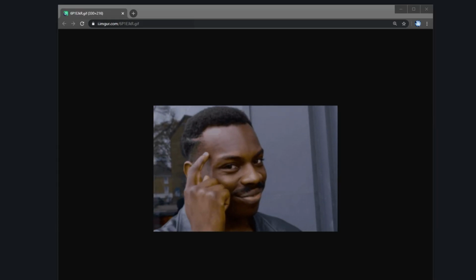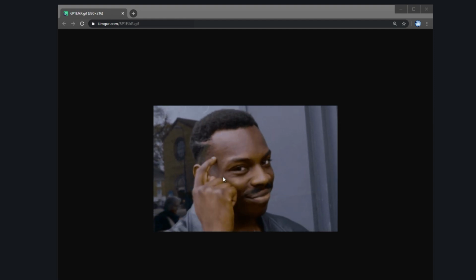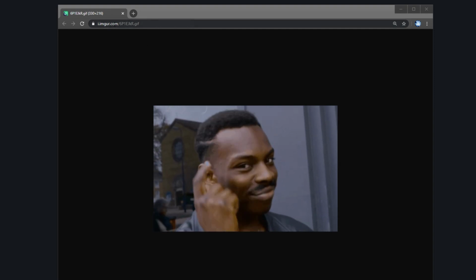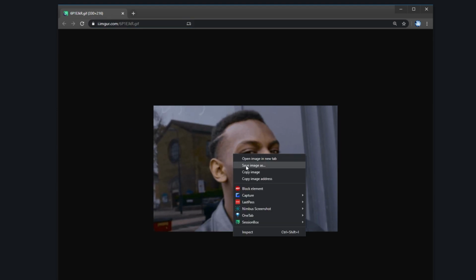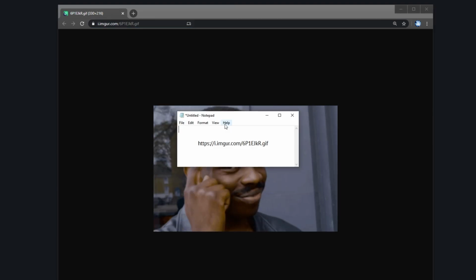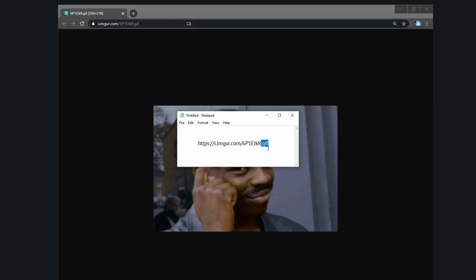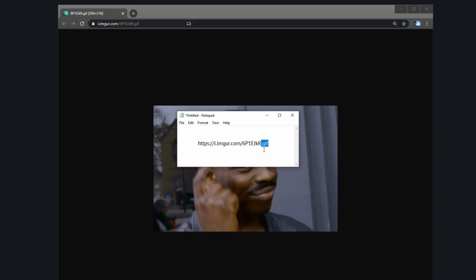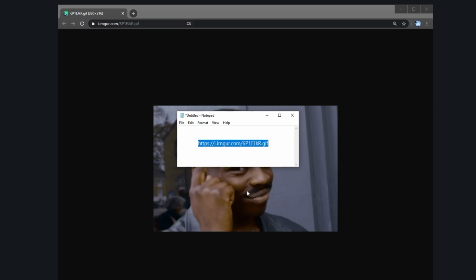At this point, you're probably wondering how exactly you add your own image or animation. Over here, I have a GIF that I like to use in the game. And of course, as you can see, it's already on imager.com. All we need to do is simply find it and then go ahead and copy image address. When you copy an address, it should look something like this. The website, followed by the image, followed by the file type. In this case, it's GIF, which is an animated image. In order to use this in-game, we'd simply use this in place of the other link.